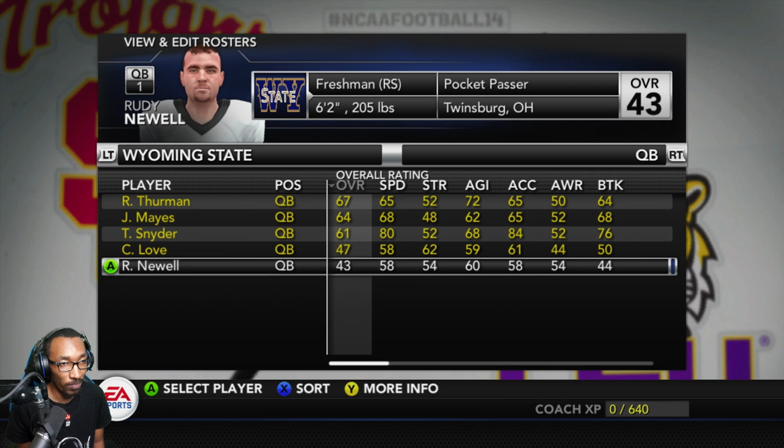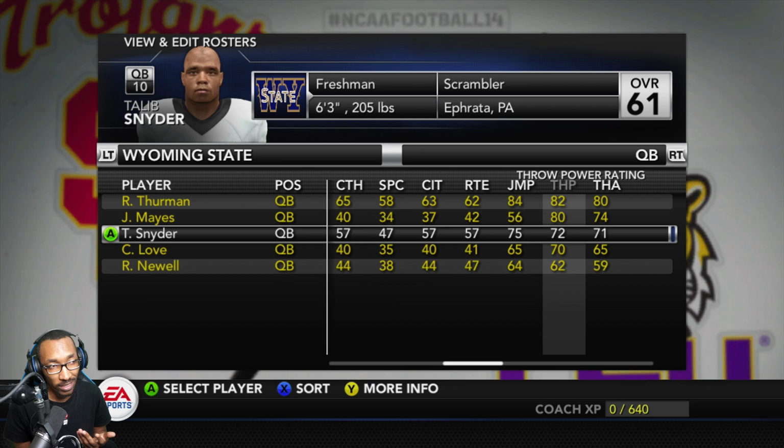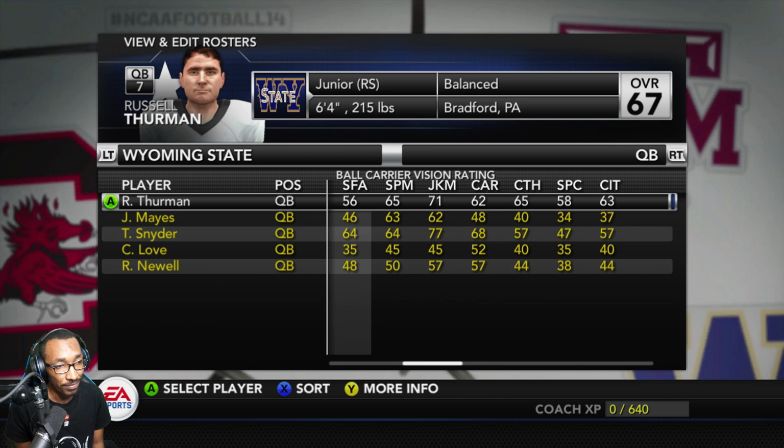47 overall, 43 overall. Let's look at the throw power and the throw accuracy to see what we wanted. Oh, man, 72 throw power. Maybe we don't go with Snyder. Maybe we should rock with the best guy in Russell Thurman. Maybe that's what we go with, man. But these are our quarterbacks.